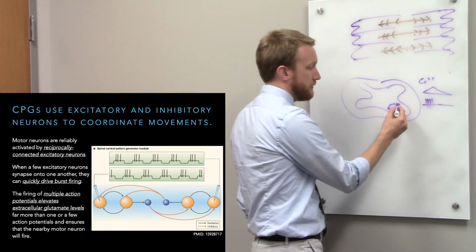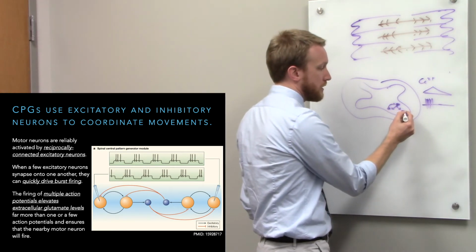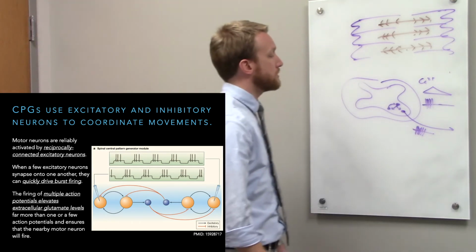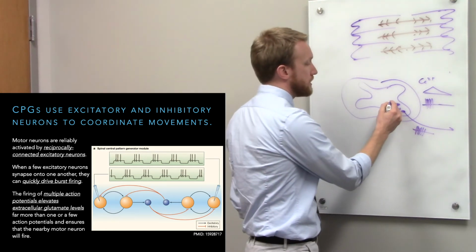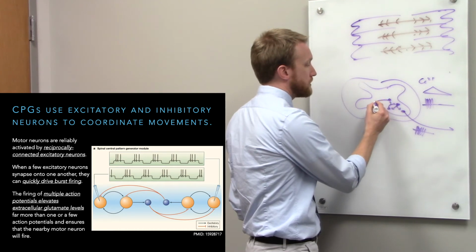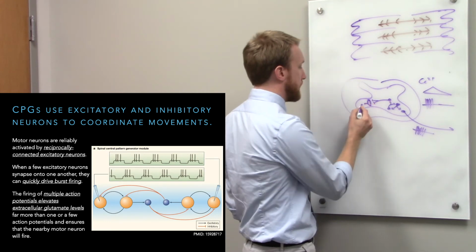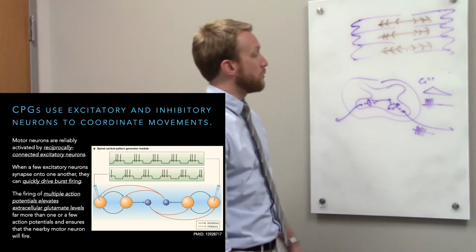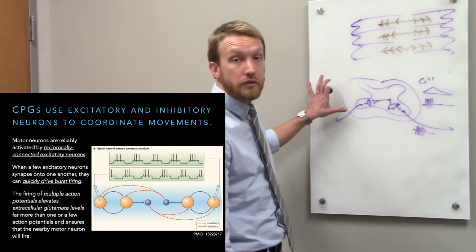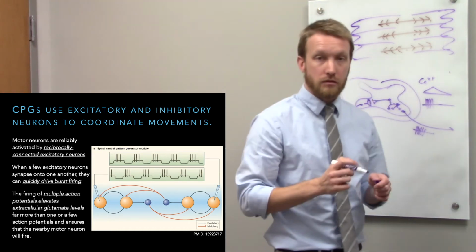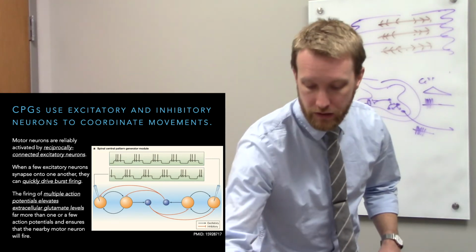When these are active, they're going to stimulate lower motor neurons, so we get robust output and strong muscle contraction, and they'll also stimulate an interneuron that goes and inhibits the other side of the spinal cord, so that when we're moving one side, we don't move the other. Now, of course, we can turn these off, so we can move both sides at the same time.